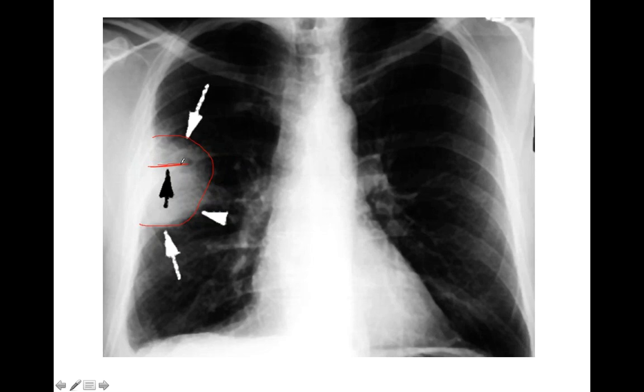So on chest X-ray, we will see these air fluid levels, and the patient will have excessive amounts of foul sputum and also amphoric breath sounds. These amphoric breath sounds are characteristic in case of lung abscess. Very harsh breath sounds.